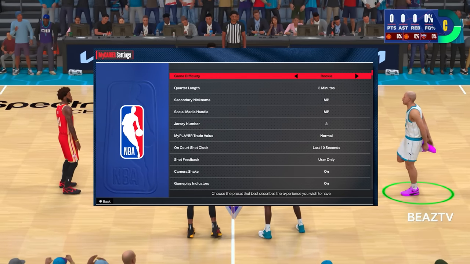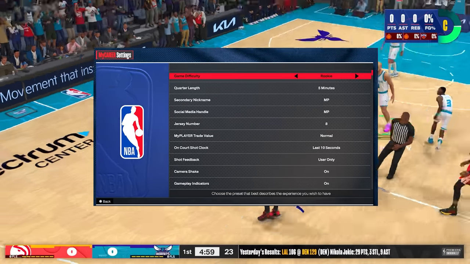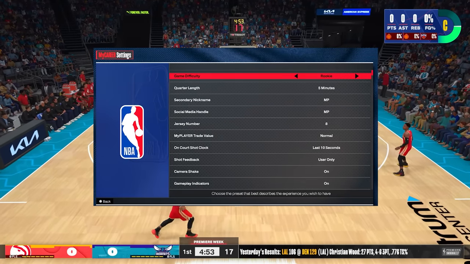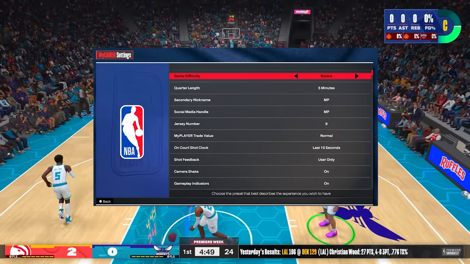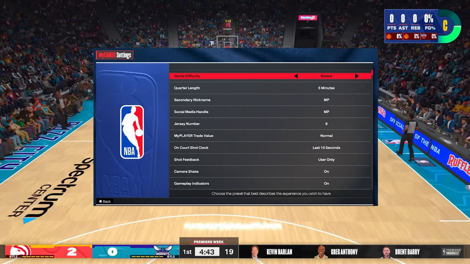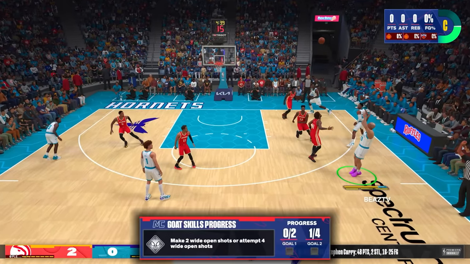The settings I recommend to complete 7 seasons is your game difficulty. Make sure you put that on rookie, man. You don't miss on rookie. If you do, I mean, we gotta get you a jump shot, my boy. I ain't gonna lie to you. Make sure you put the game difficulty on rookie and your quarter length on 5 minutes. There's no reason to have quarter length on 12 minutes unless you're just trying to chase some crazy stat, or you don't even have to do stats like that.